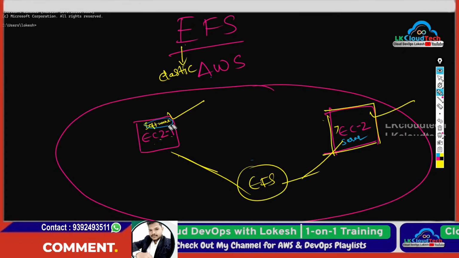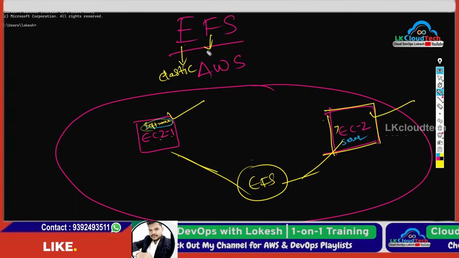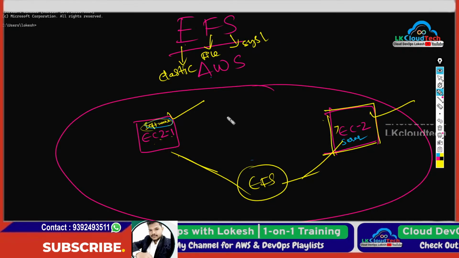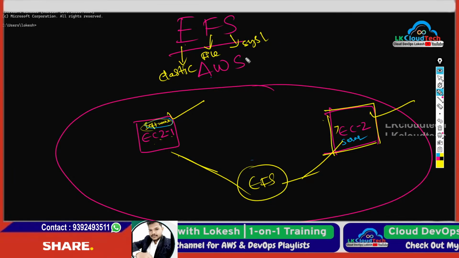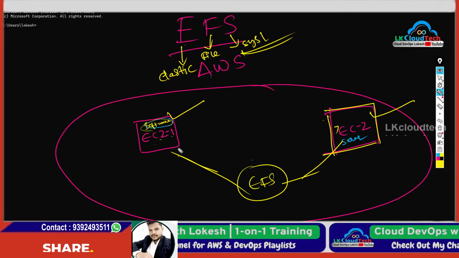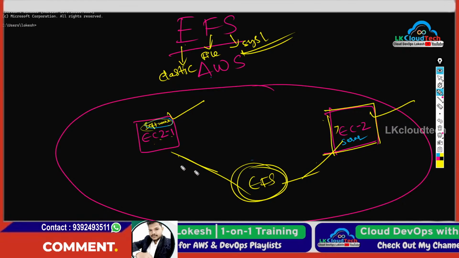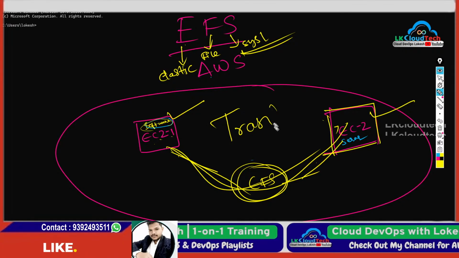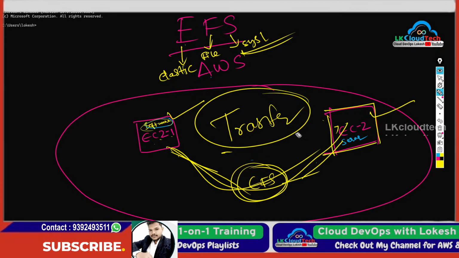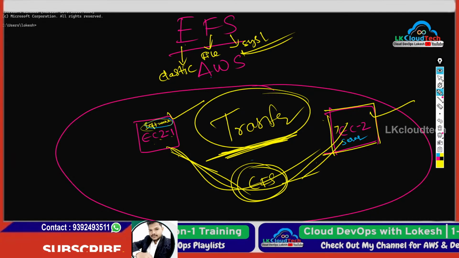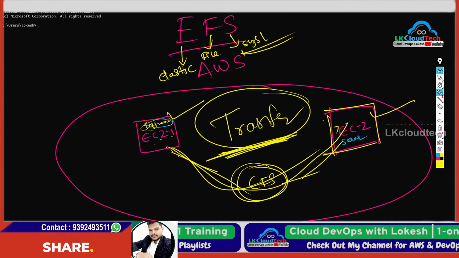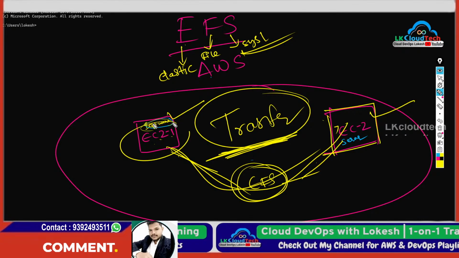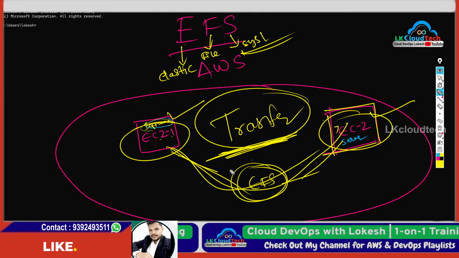What are we talking about? We are talking about files. That is the reason. It is a file system. We are doing all this process, that is the reason you can call it a system. Understand? Elastic file system. By using elastic file system, we can transfer the files. So this is all about transferring the files only. We are transferring the files from one instance to another instance.